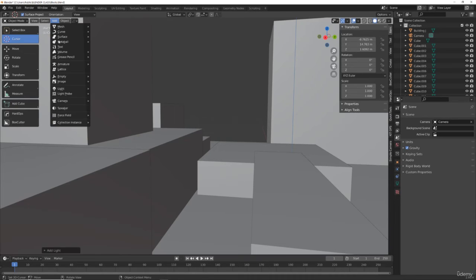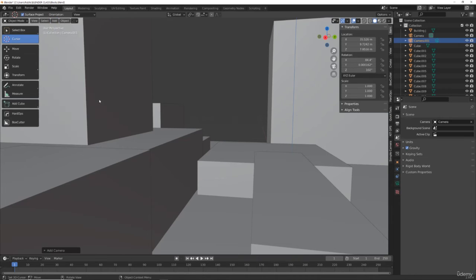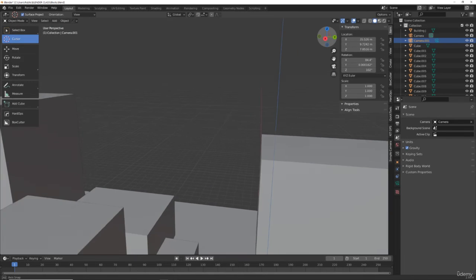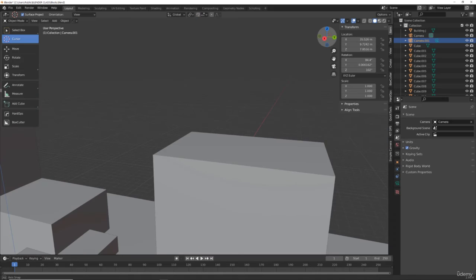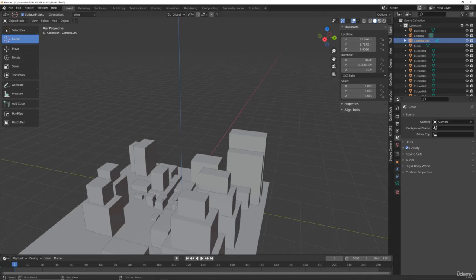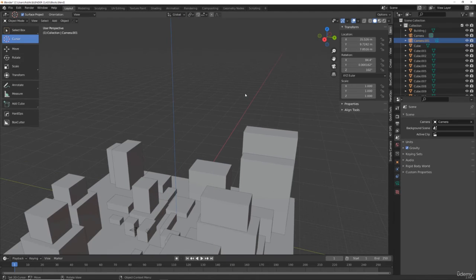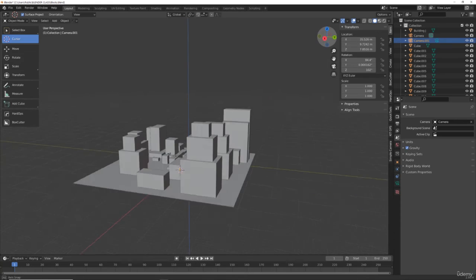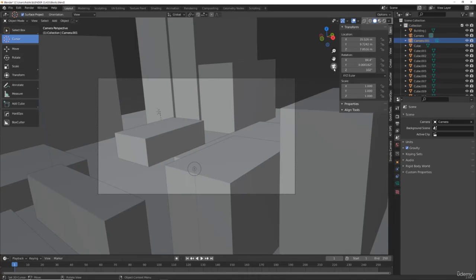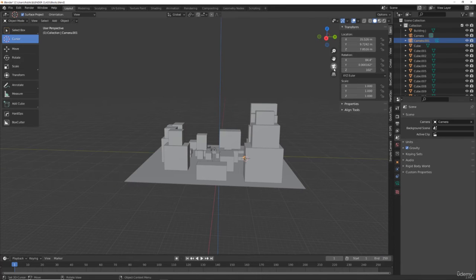So if we wanted to, we can go in here and we can add a camera. Oh, where did I add my camera at? Let's go out of here. See where I went to. Let me get up out of here. Okay, there we go. Sorry about that. So this is my camera. So now I got my camera highlighted. So now if I go into camera view over here, well, it's giving me that same camera. So that's a little annoying, but maybe I want my brand new camera here.